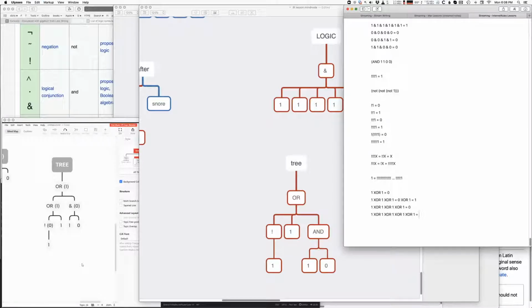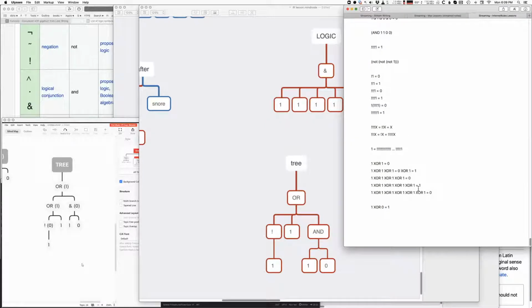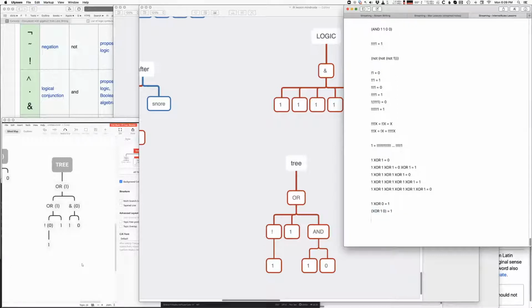Okay, so an even amount of XORs is 1, an odd amount is 0. I think I found the cheat code. So you think it alternates? Yeah. You're correct. Okay, now what about this? It's going to be a 1. Actually, I'm going to write this in an easier way for me. OR that equals 1. Okay.